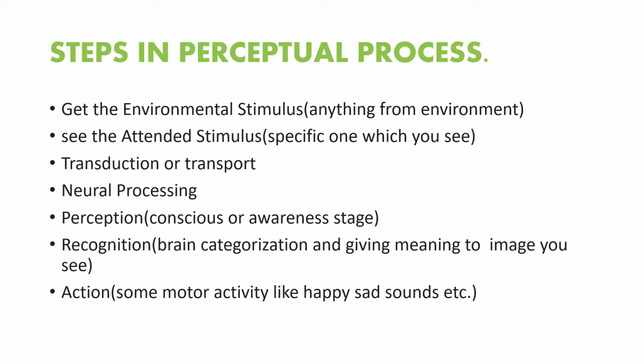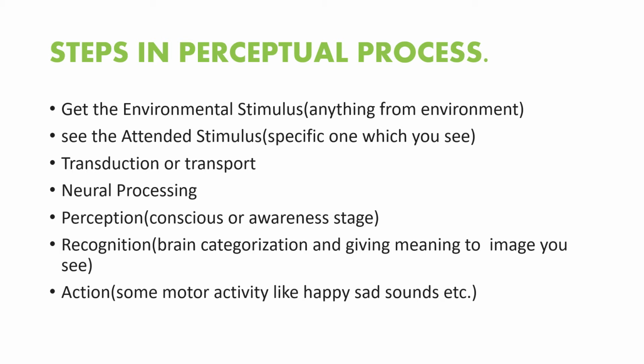Then the next process is transduction, or transport of the stimulus to your brain. Then the neural process will take place. The nerves will work to understand the stimuli. All these things are happening without our knowledge, actually within a fraction of a second. But see how many steps are taking place to understand and experience the world through our senses.